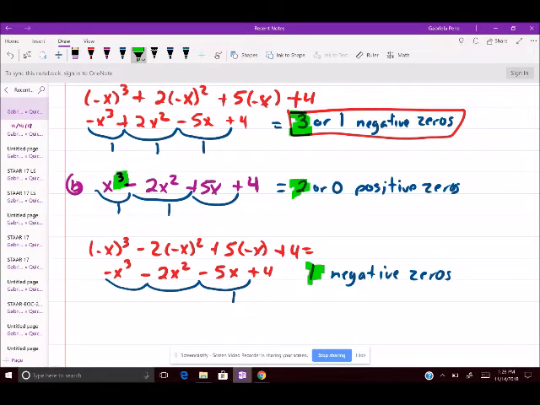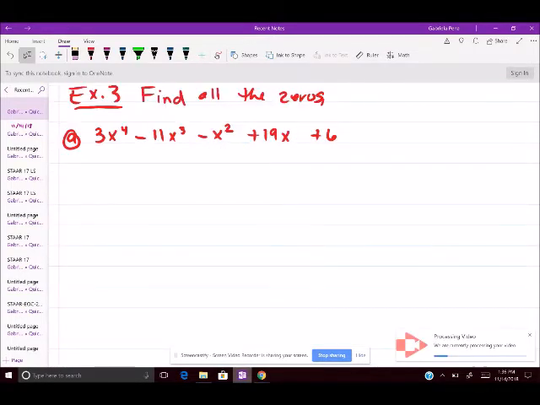So right now, work on problems 3 and 4. So for example, number 3, it's going to be long. On your assignment, it's going to be a lot easier, but you need to learn how to do it this way for your test. So they're going to give you an equation. They're going to ask you, can you please find all the zeros? What we did in example 1 and 2, we're supposed to do here.